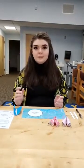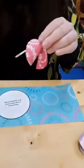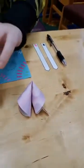Good morning, my name is Sam, and today we're going to be doing another Valentine's thing, but instead of just your traditional Valentine's craft, I thought we would make these sweet little Valentine's fortune cookies. And I know the title's a little misleading, you thought maybe we were baking some today, so don't worry, I'm not taunting you with food.